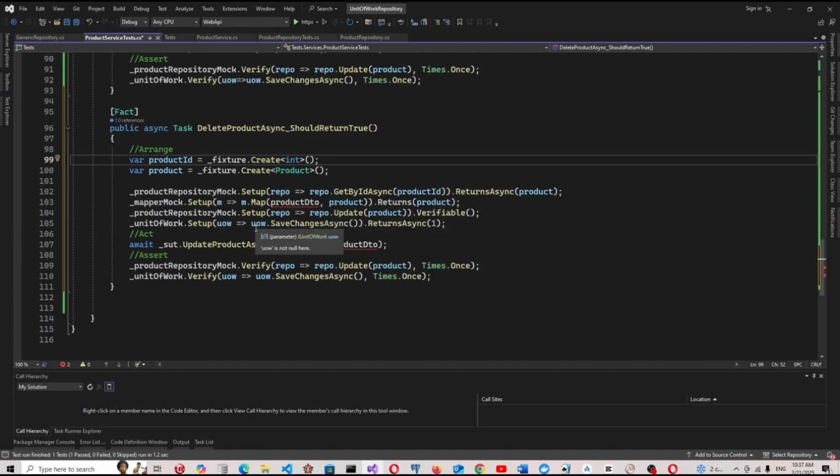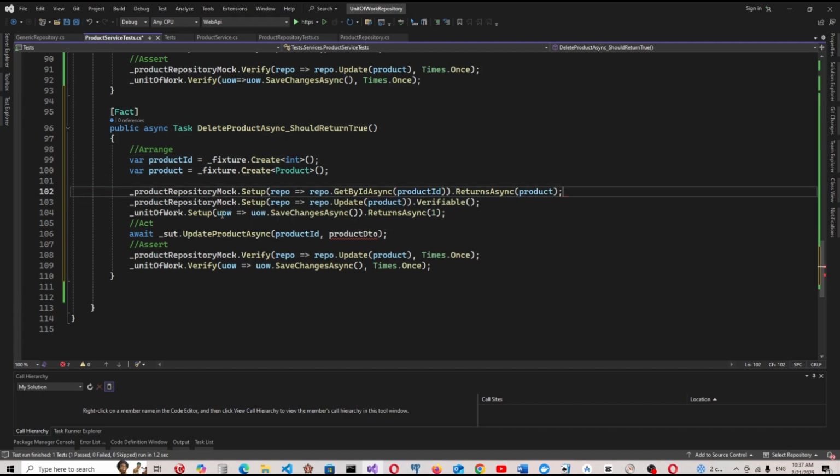and this return product, and so we say we don't need this mapper.